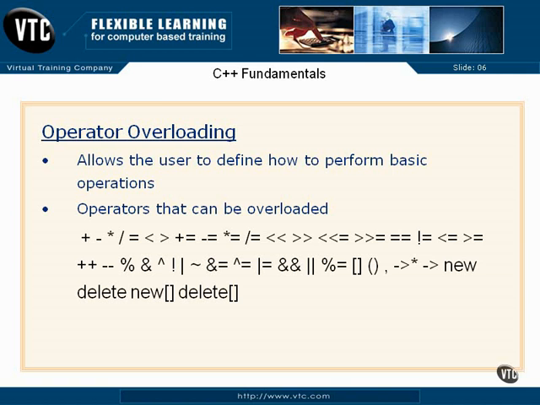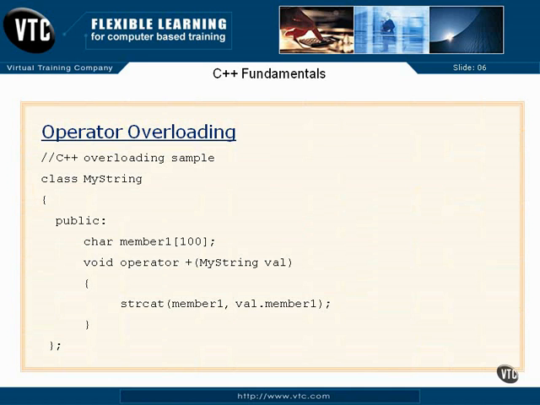Now here's an example of a little piece of code, which is an overloading sample, and there's our little class called myString, and it has a public member called member1, so it can handle a string of 100 bytes long. I didn't say it was a very good class, but it does what we want. And there is how we overload the operator.